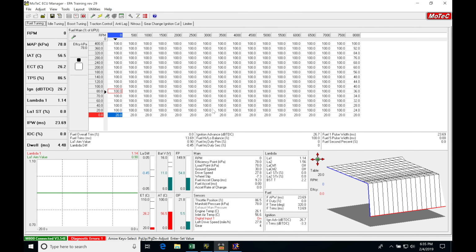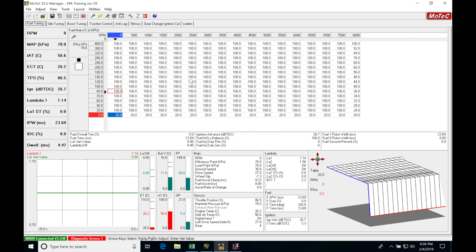Okay, so let's get started here. We're going to be taking a look at working with our test output feature, our ref sync capture, and our diagnostics capability in our Motec. These are all things you need in order to successfully tune with the Motec. You're going to find that you get into situations with a race car, especially with the Motec, where things aren't going to work right. And being able to move past the problem or diagnose the problem is going to be half the battle as a tuner. So Motec gives you some really awesome options here that can help you figure things out very quickly, and I really like working with these features.